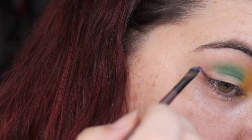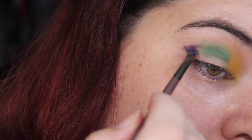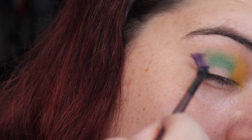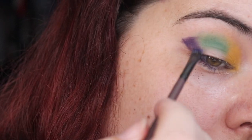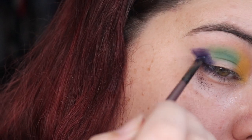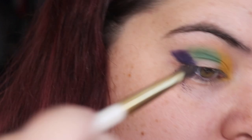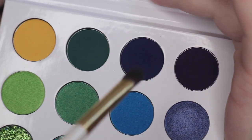Going in with that dark purple now, and this is one of my favorite techniques where I draw a triangle on the outer corner and then fill it in and slowly blend that out. You're about to see just how much fallout this shade had because it kind of went all over the shop. It is pretty though and it's nice and pigmented.